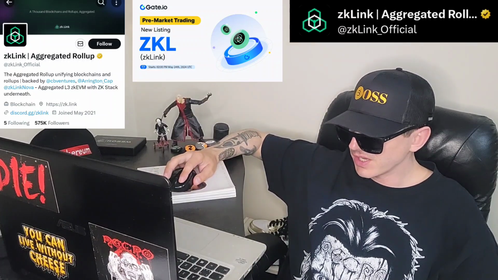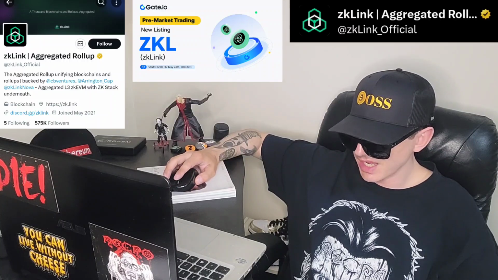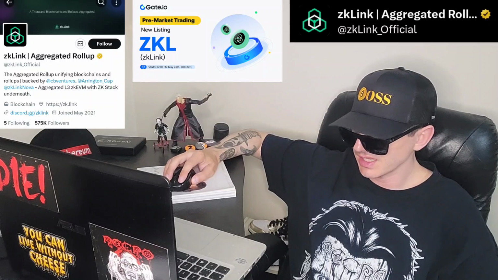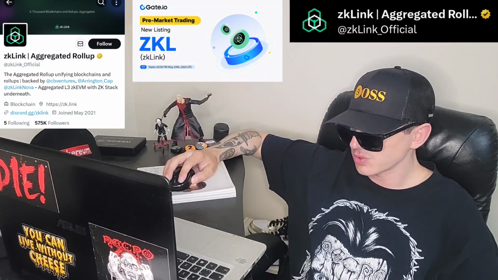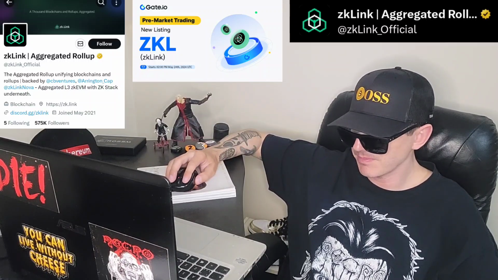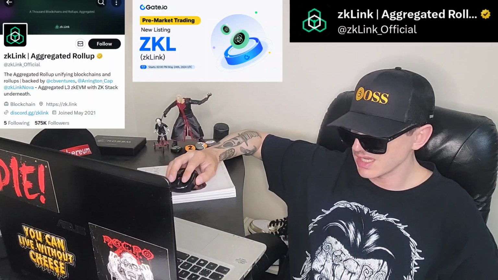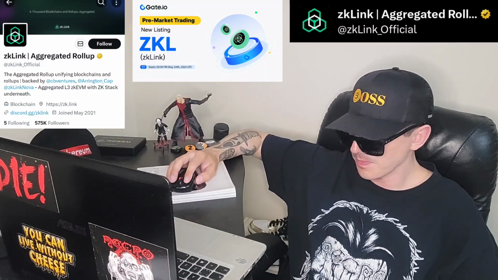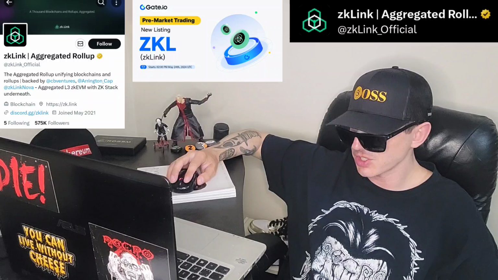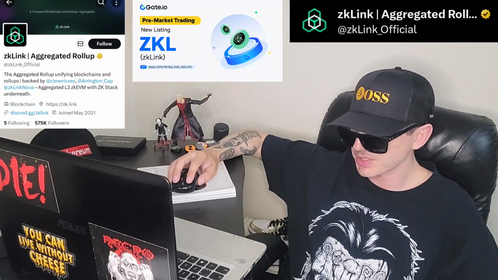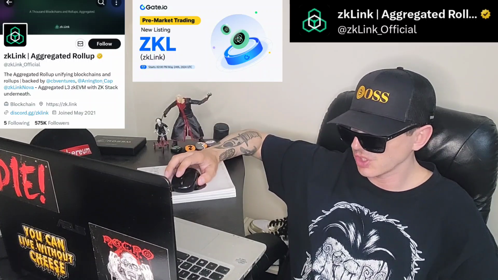And they also have here a brand new listing announcement. It says here that pre-market trading for Zklink commenced yesterday on the 24th at 2 p.m. UTC time on a central exchange called Gate. So if you're looking to get this token right now, they are doing pre-market trading on Gate. You could go to gate.io for more information on your desktop, or you could download Gate from the Google Play Store or Apple App Store. There's a max total supply of 1 billion ZKL tokens.